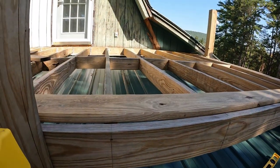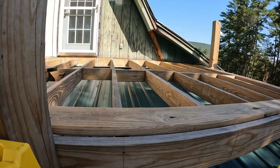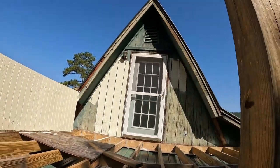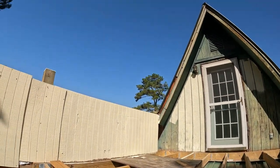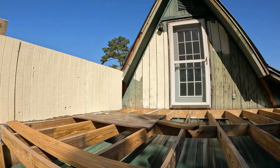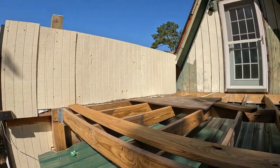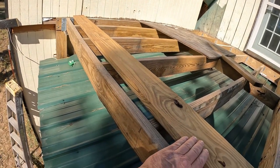Because water seeps through the cracks in a deck. So you've got to have this down here. In the shape of this A-frame, what are you going to do? If I was to extend this out in the shape of the A-frame, that's going to limit this deck area. So, you know, I've had this in my head for years, so you guys will see when I get it done. But I think most of these deck boards are still in really good shape.